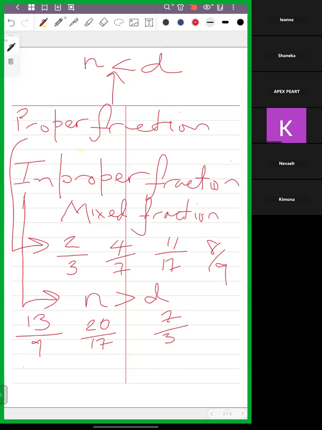Yes, sir. So a proper fraction basically is what we refer to as being a reduced fraction, meaning it can't go any further than where it is right now, unless you turn it into a decimal. But with the improper fraction, we can rewrite it in different forms. We can leave it as it is in its improper state, or we can rewrite it into a mixed fraction, which is what we are going to next.